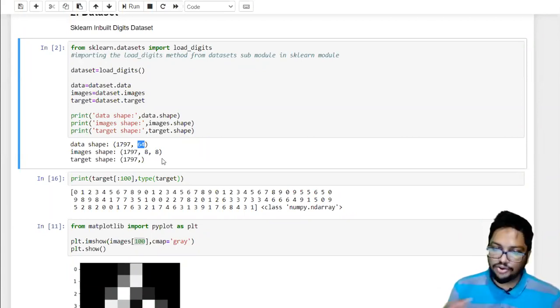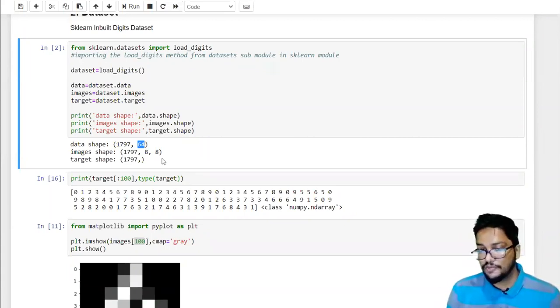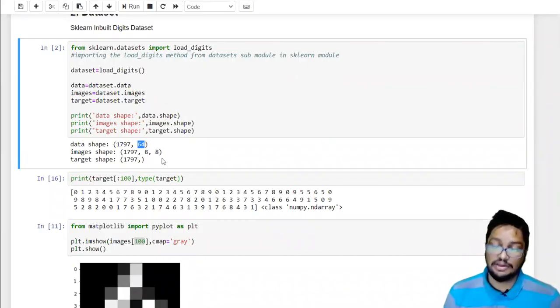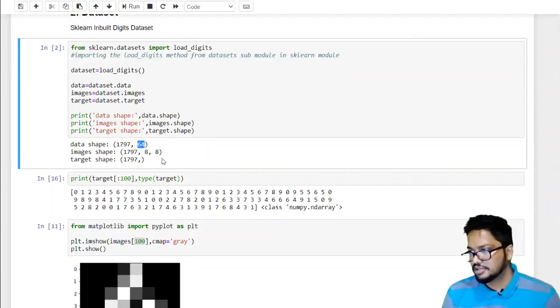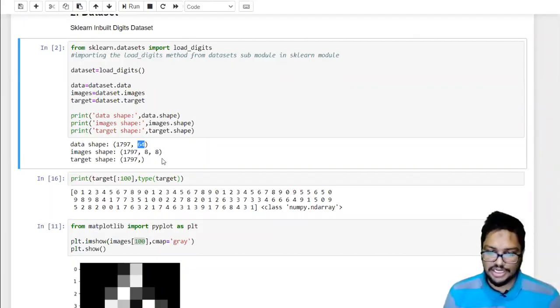Tomorrow we are dealing with our own data set, so we have to do everything manually, this flattening, this conversion to 1D. Then we will get the real experience. Today we use an already available data set.